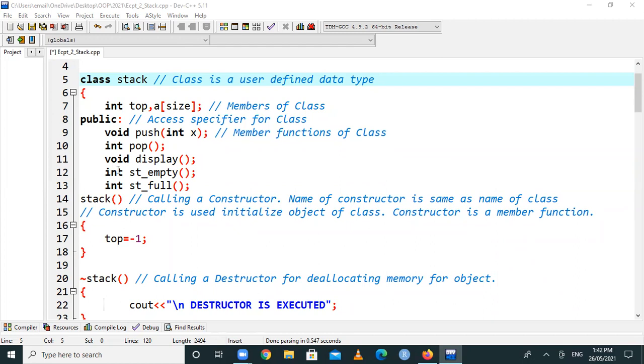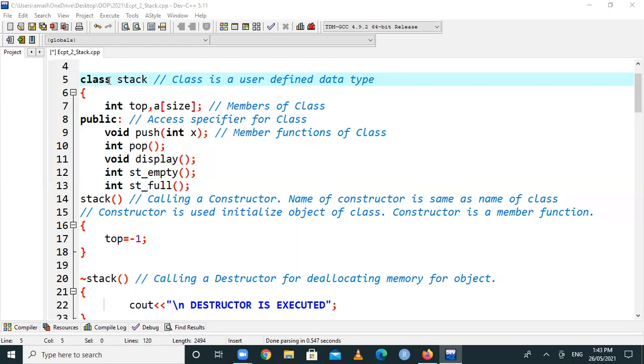Both are used in the same way. You can declare a particular structure type variable, and you can access members of the structure using the dot operator. In a similar manner, you can declare a variable of class type, which is called an object. So an object is a variable of class type, and then you can access members of that class using the dot operator also. The same dot operator is used in case of class also.